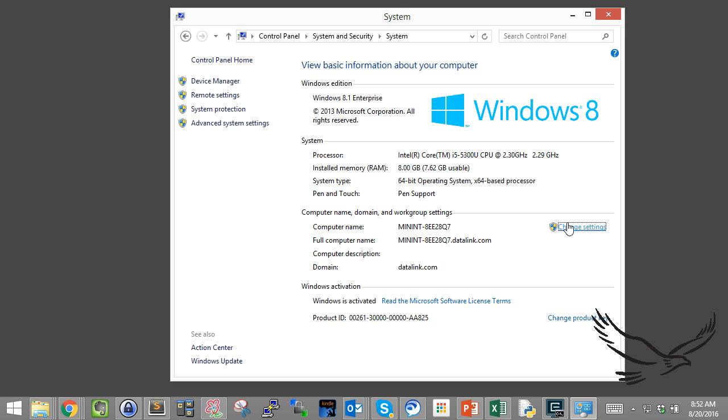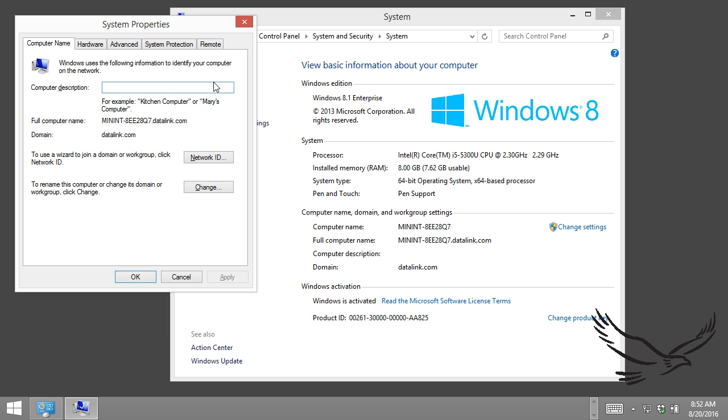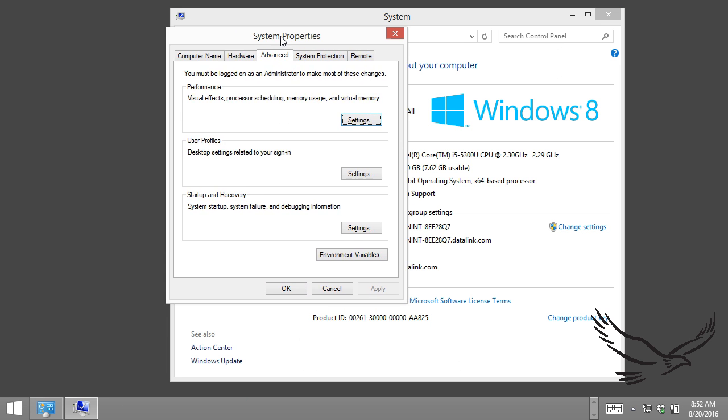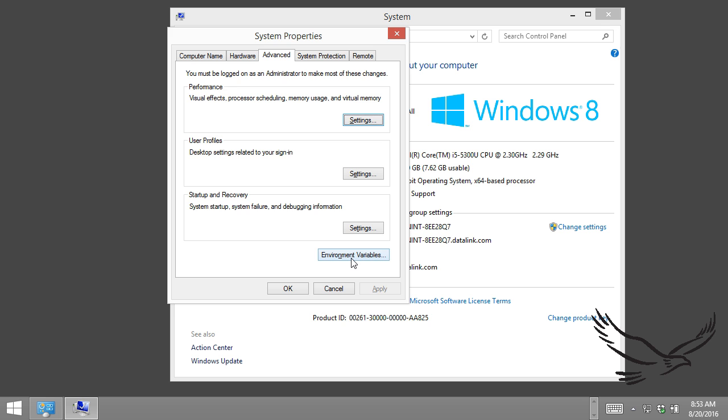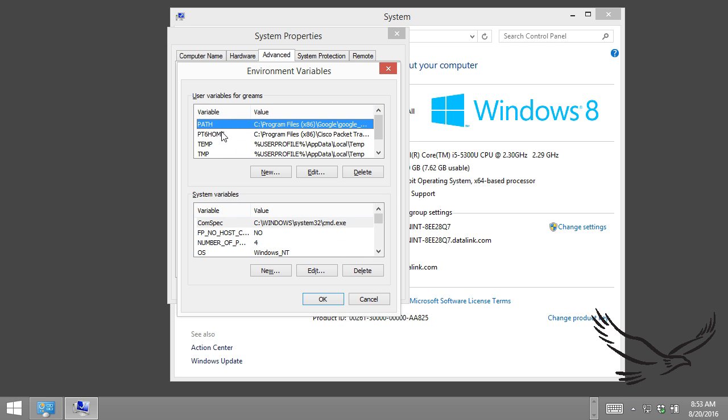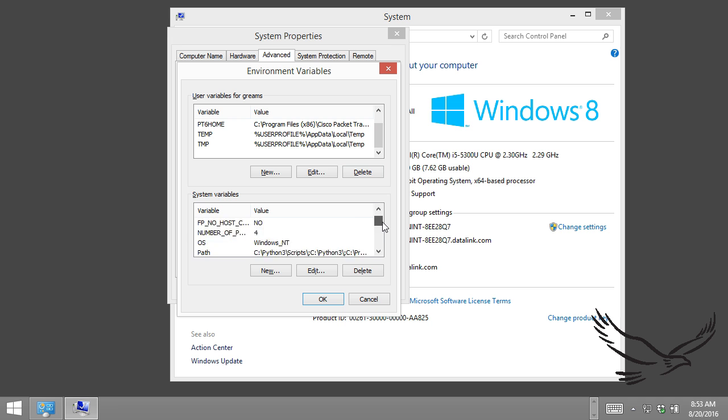And if you change the settings of your system, you'll usually find under the Advanced tab a thing called Environment Variables. And in Environment Variables, you will find a place called Path. Now you have a path for both the system and for users. So you can set up a path just for you, or a path for anybody on this system.